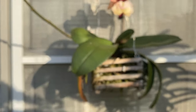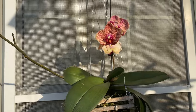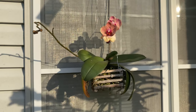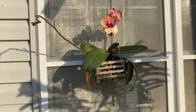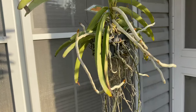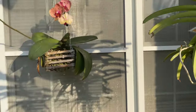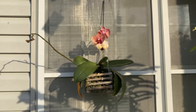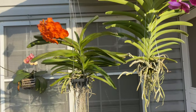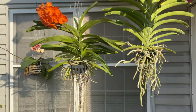So Phala Pals, how can you get your Phalaenopsis to re-bloom just like mine? Well, the main thing that I'm doing is giving it consistency and stability. Knowing that Mother Nature is always able to provide and give these orchids exactly what they want. I'm in Alabama, which is a subtropical environment, very similar to Florida, so the humidity is really, really high and the orchids really love it — they take to the high humidity. Growing your orchids outdoors in a safe environment, check out the light — this is the light that is going down — they are getting everything that they need. Fertilizer did not have anything to really contribute. Growing your orchids outdoors, Mother Nature is going to provide.